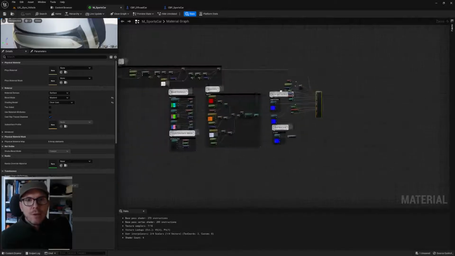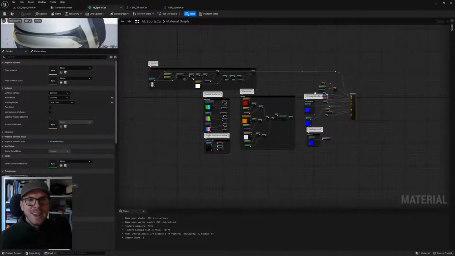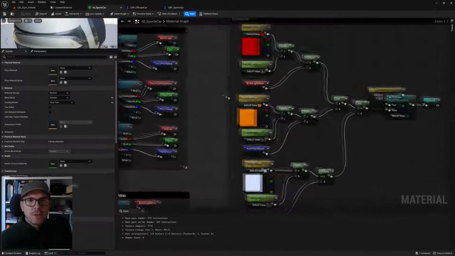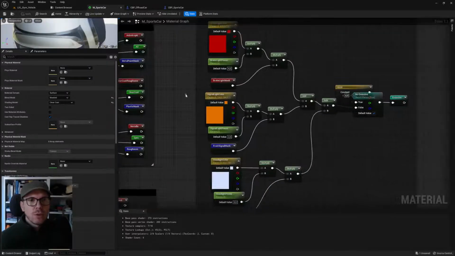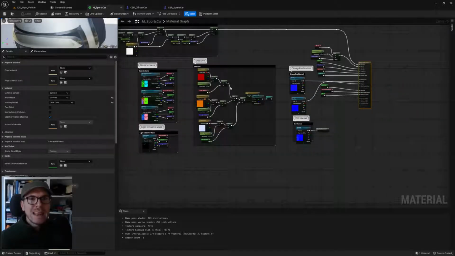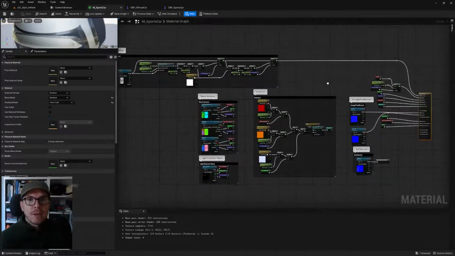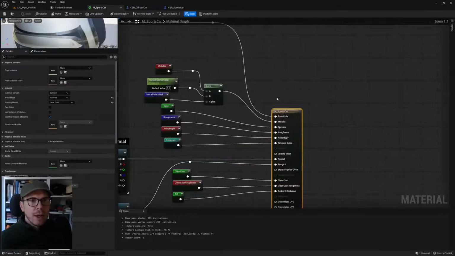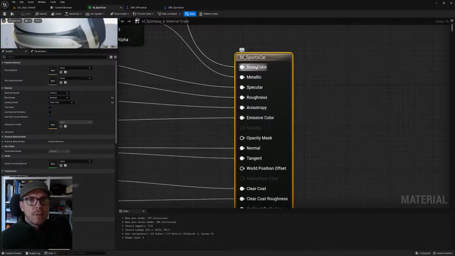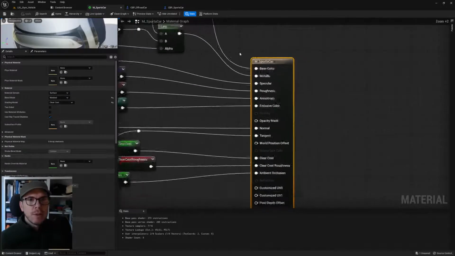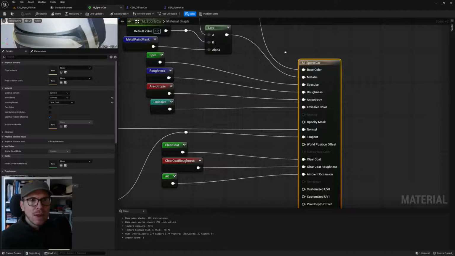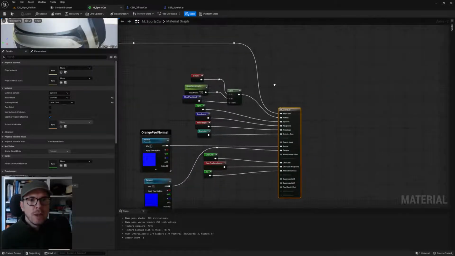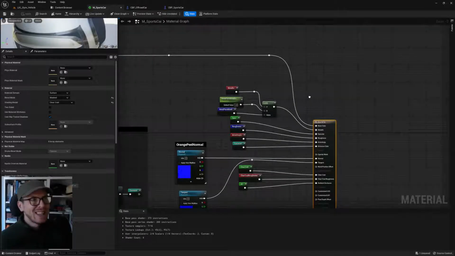This is a material for those of you that haven't seen it before. It's very, very nice and tidy because 5.1 brought us these reroute nodes, so we can make some really nice, clean materials nowadays. So that's good. And the one we're after is base color. That's like the main color of the material. I will not go in depth with the entire material structure here. We will just alter it so we can change the base color, because right now we can't.